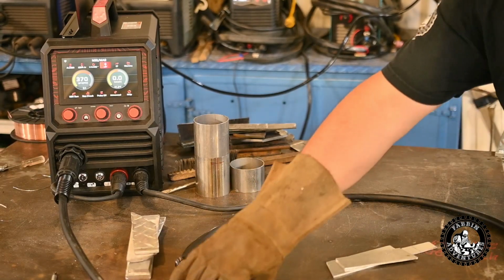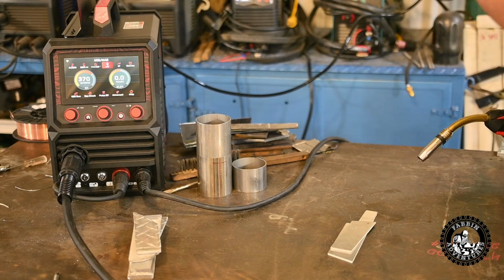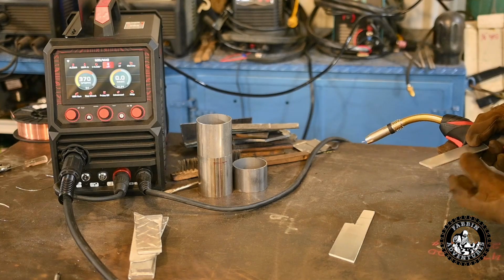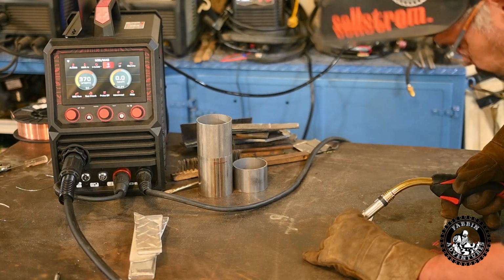All right, the last time I tried welding aluminum with a MIG stinger like this was with my other welder, and it did not like to be curved around. You had to have the stinger straight. So we're going to try it right off the get-go with it curved. See what happens.